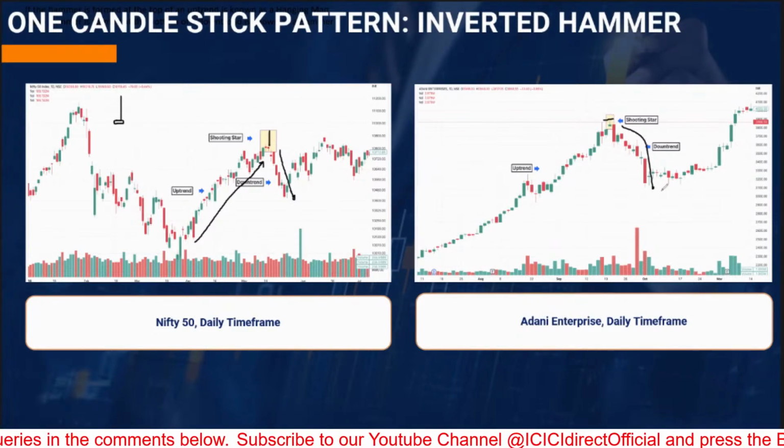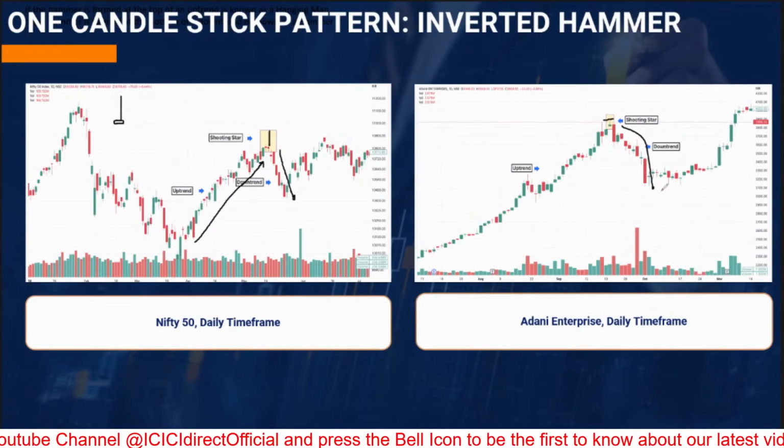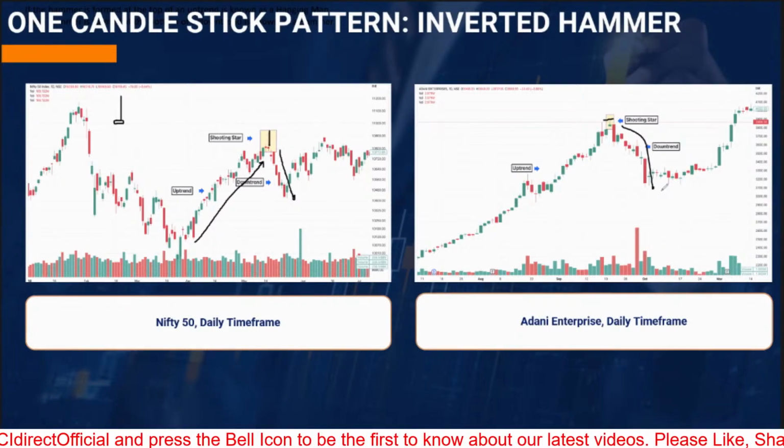Is this part clear? How do you spot an inverted hammer? It is always formed in an uptrend, where you will have a longer upper wick. Once the low is broken and you have the next candle as a confirmation candle, you can ride the downtrend, keeping the high of the inverted hammer as the stop loss. Is this clear, guys? Is the hammer, inverted hammer, and hanging man clear? Everybody?